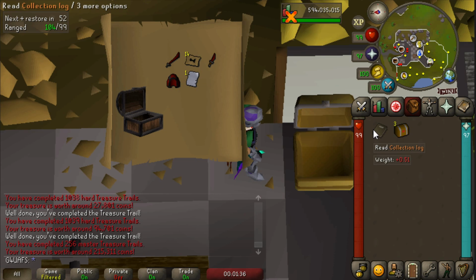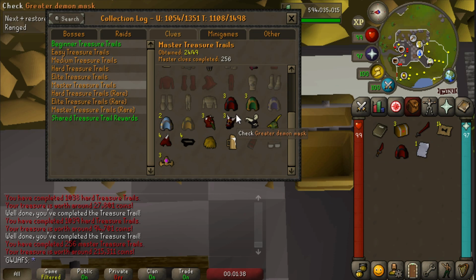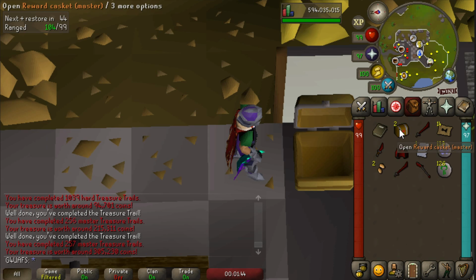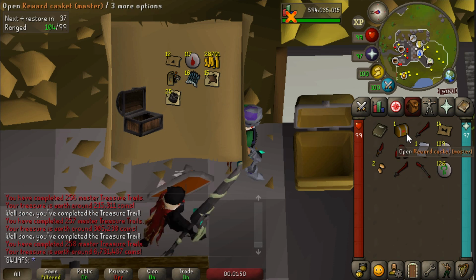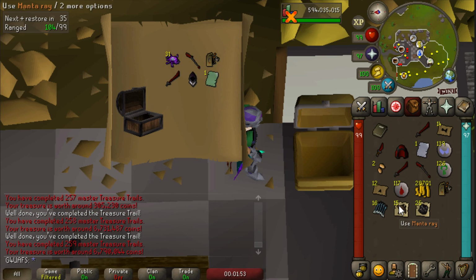Oh, the Shazian hood. Dude, I am so upset. Look at my hoods, dude. I have three of two of them, two of one of them, and I just have none of those other two. I would love those hoods. And we didn't even get to see that master clue. We get another torture ornament kit, which I'm not complaining about. It's 6.7 mil. I just can't anymore, dude. I can't open these clue scrolls anymore, man. Seriously.